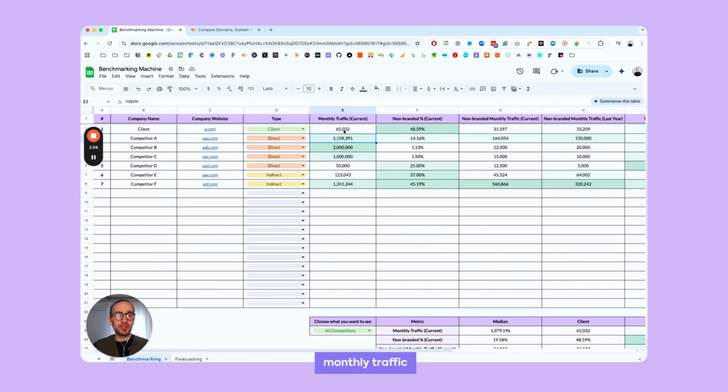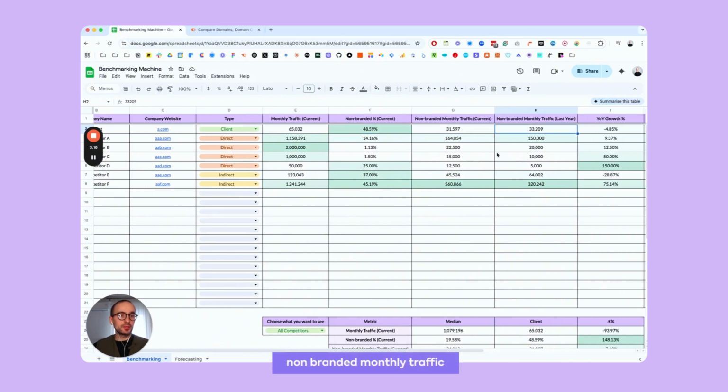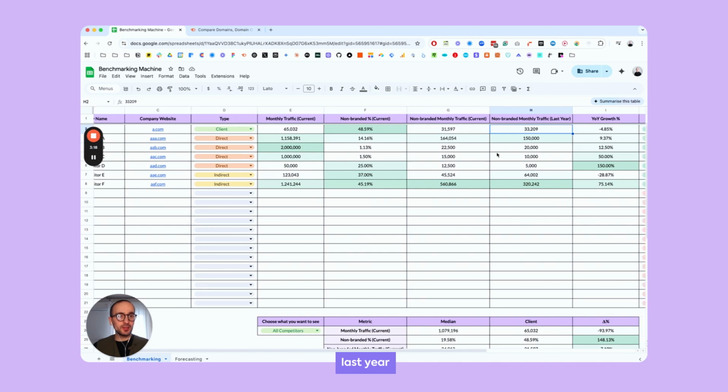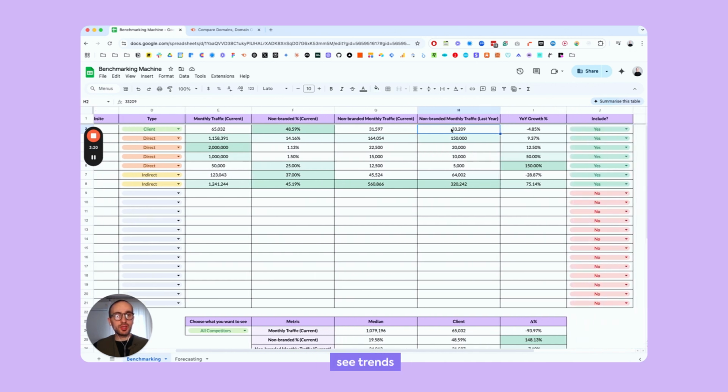So we need the monthly traffic for the current month. And then we will input the non-branded monthly traffic for the current month. This will be auto-calculated. Then we need the non-branded monthly traffic last year, just so we can see trends on a year-over-year basis, right?